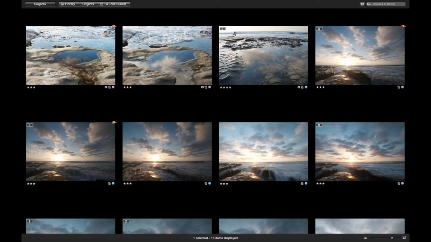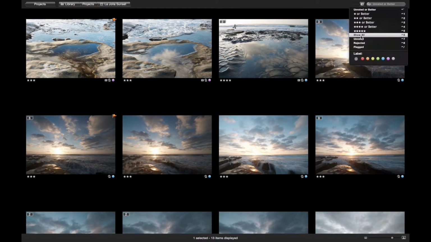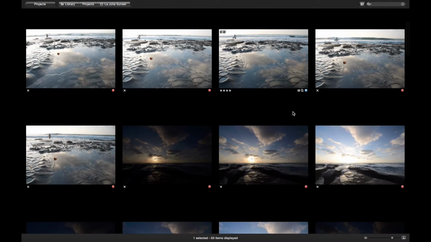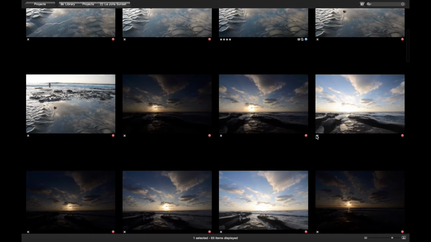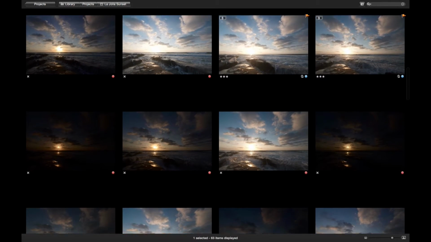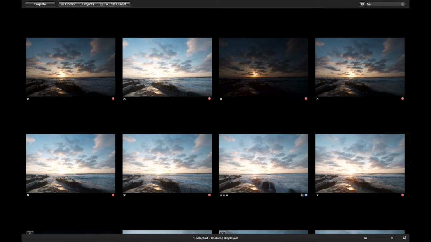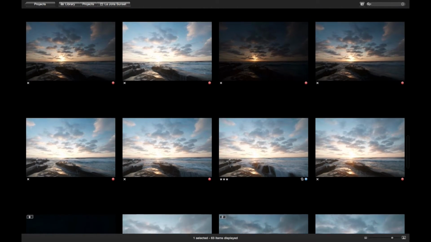Okay, so here are some of the shots that I took that evening out in La Jolla. And actually, let me show you, I'll show all of the photos because I took a whole lot. And you can see many of these with this little X. I've just rejected them outright as they either just weren't all that interesting or underexposed, or you can see quite a number of bracketed shots in here.